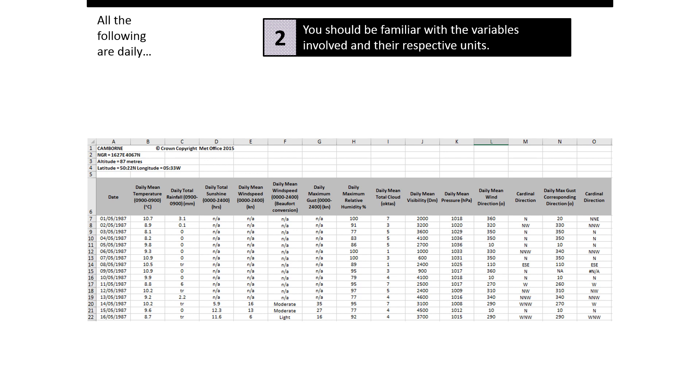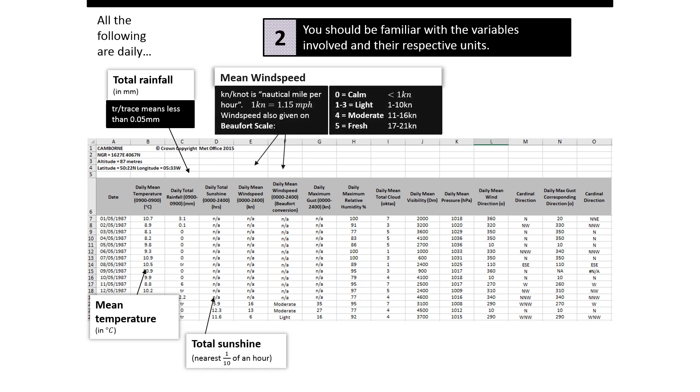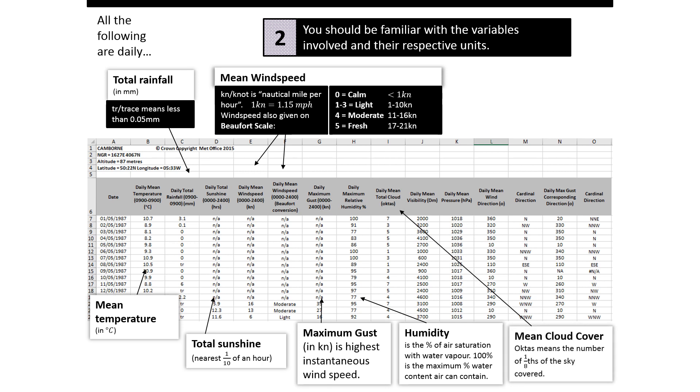You should also be familiar with the fact that NA data wasn't recorded on those days, so it's not available. So you might be asked in your sample, give a reason why you might not be able to collect 20 items from that month, because in that total sunshine or whatever, then the data wasn't available for that particular day.